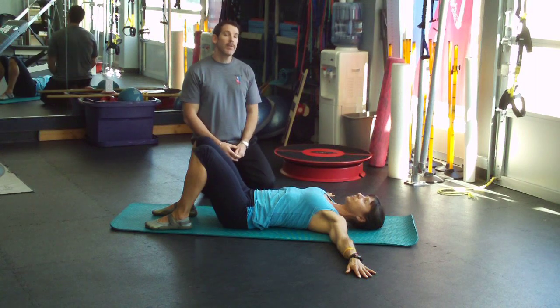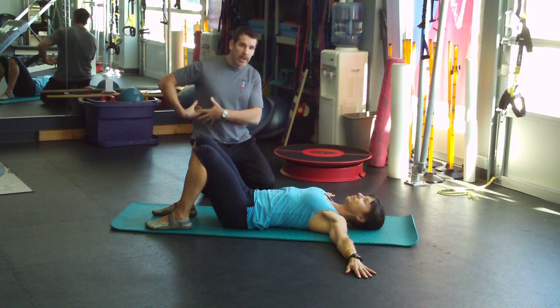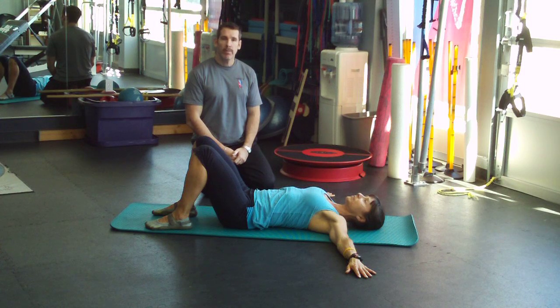The hip twist exercise from the pain-free program is on page 175. This is a great exercise for elongating through the lateral line of the body, getting some rotation through the middle of the upper back, and also lengthening through the outer hips as well.